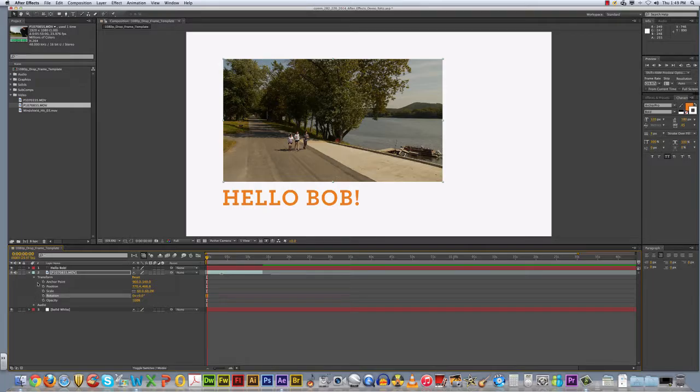To the left of all of these attributes is what looks like a little stopwatch or a clock. And this is where you set what are called keyframes. So I'm going to set a keyframe here for the scale. And when I click on the clock, a keyframe indicator shows up on the left part of the panel, and then the keyframe itself is right in the timeline. So now I have made a keyframe at frame 0.